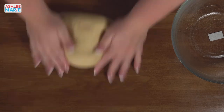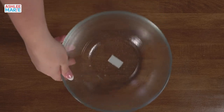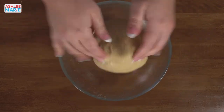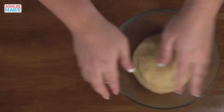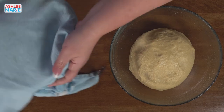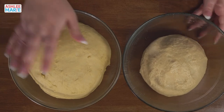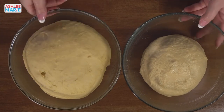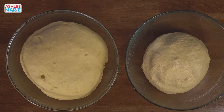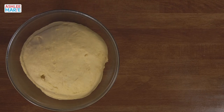All right. You don't have to do a little hand kneading, I just like to kind of bring the dough together. All right, so we have a nice ball of dough. I have greased a bowl with some oil. And this is the first rise. For the first rise, you want to let it rise until it doubles in size. This is about 2 hours, so it might take a little more or a little less depending on how warm your kitchen is. So I'm just going to cover this and put it off to the side.